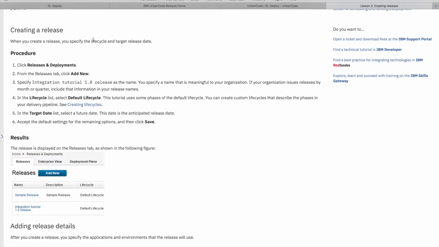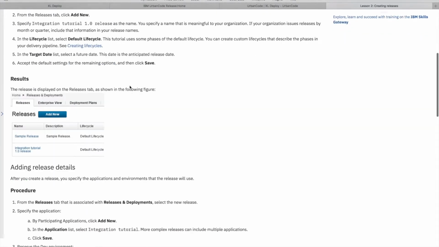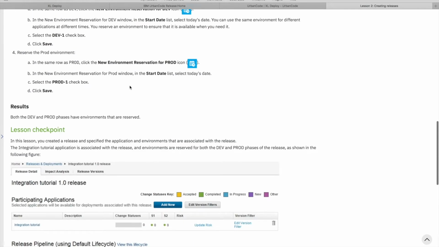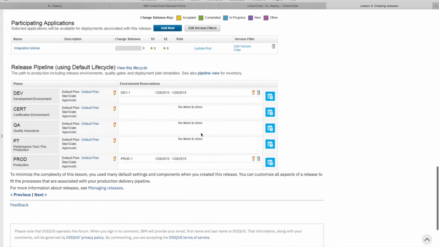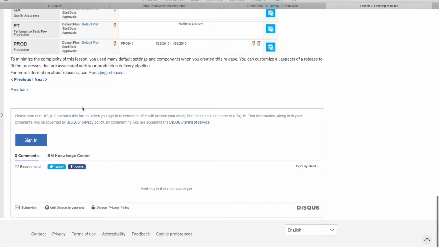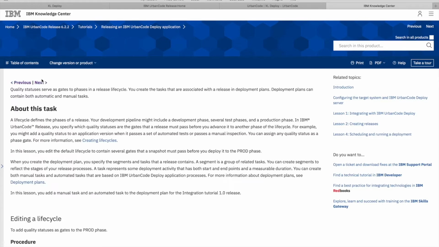You'll need to create a release, and you're going to have to add the application to that release. So for me, I just named my release Spring Music, and I added the Spring Music application to that release, just to keep it very simple. And you'll just follow along with the guide, just so you don't miss anything.